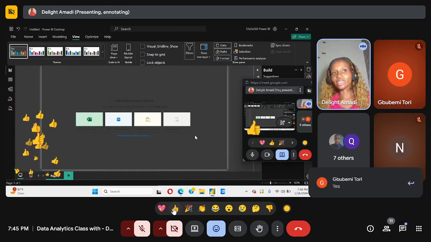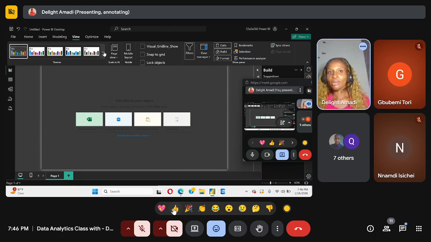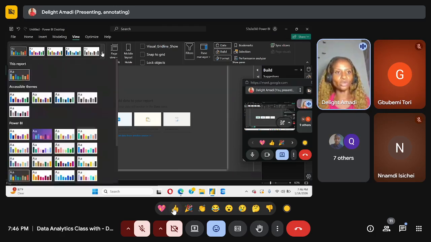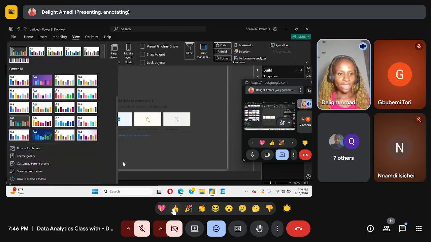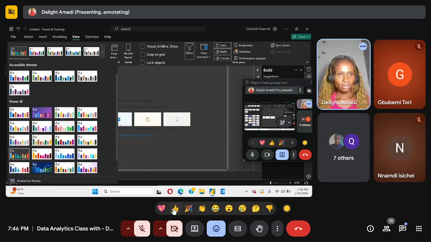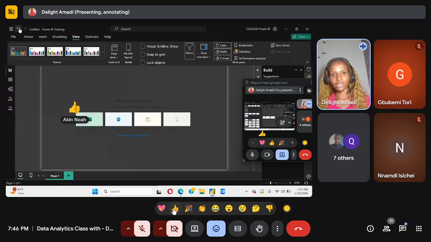All right. So you see these other colors that are inside it is how your visuals will be. So if you're someone that doesn't know how to manage colors, you don't know how to combine colors, don't worry, Power BI got you. Please, do you understand what I mean? Do you understand me? And if we want to go back, just click on this.